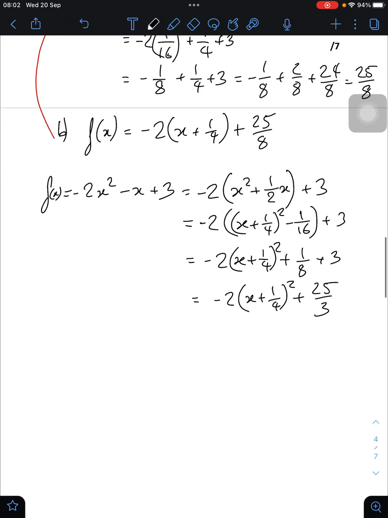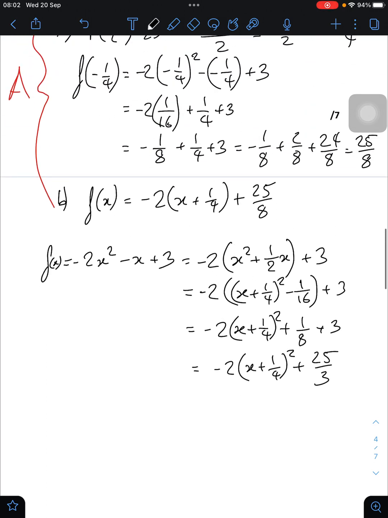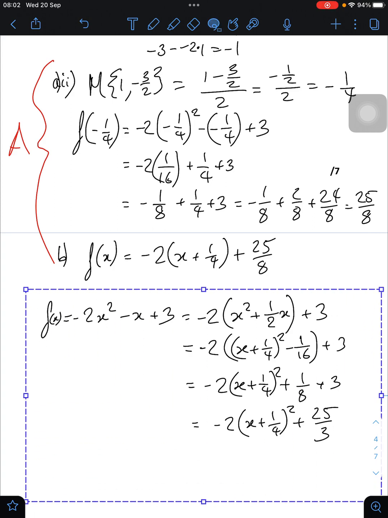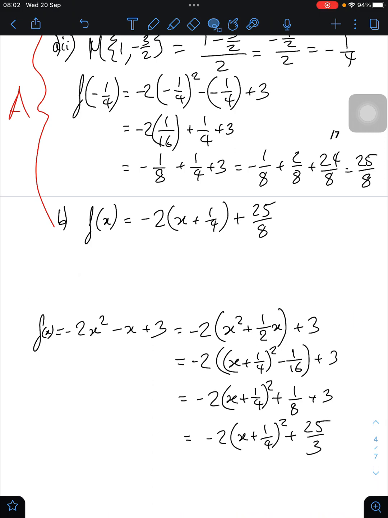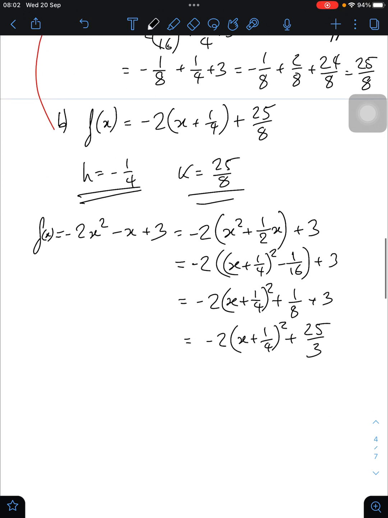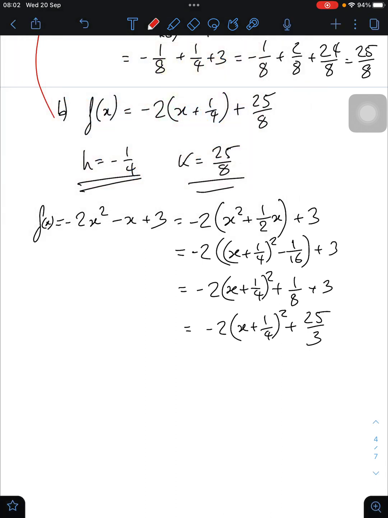If we multiply out the brackets. So 25 over 8, since both of these agree, I can kind of be sure now that this is in fact the correct answer. So let's double underline those. Actually, it's good to write things out in neat. So let's write down our values for h and k in neat. So therefore we have h was minus 1 over 4, and k was our 25 over 8. And this here was method B.